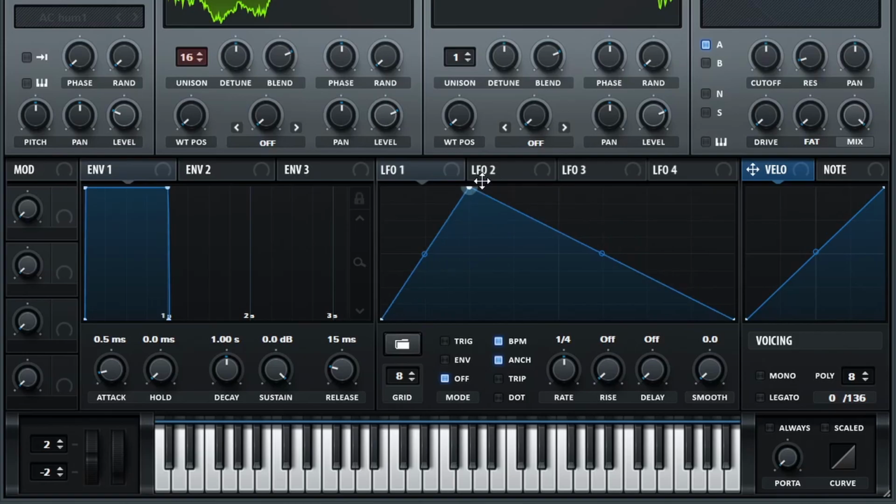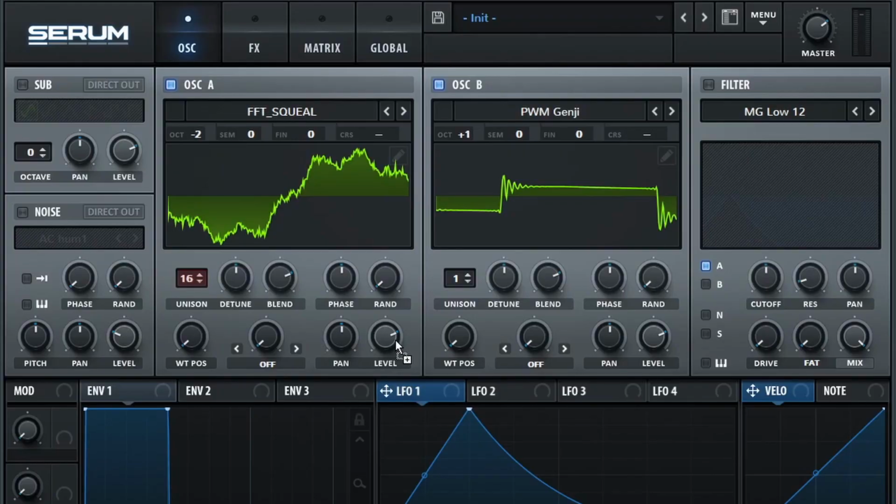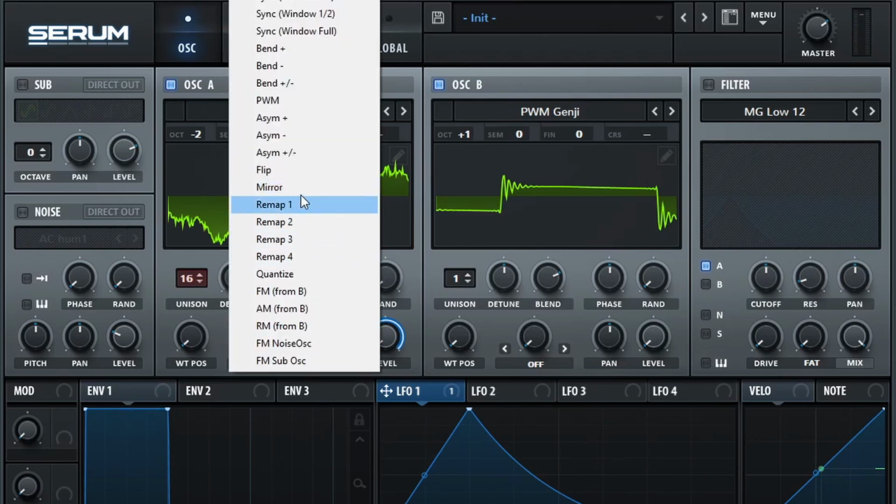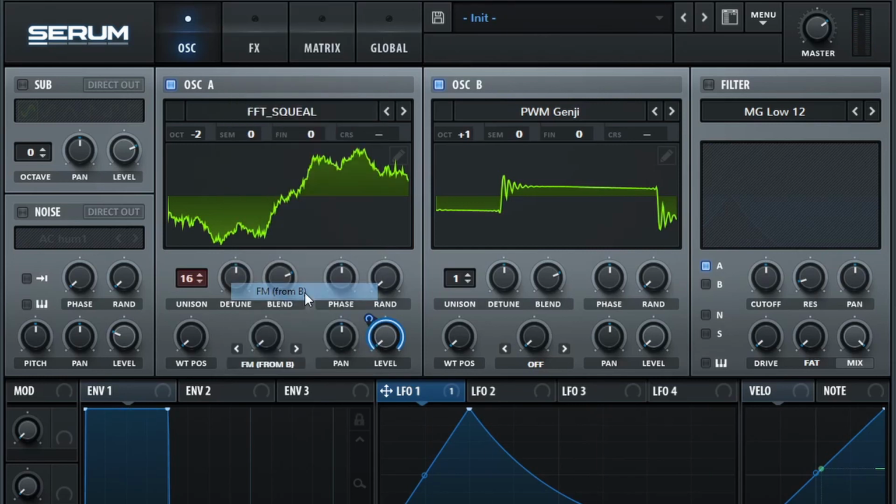And then let's go ahead and just make our LFO really quick, which is just moving this over to the second line and bringing this down a bit, knocking it on 1/8 and trigger. So now we can go ahead and just check out our bass. Next up, we're going to put on our FM from B, but we're not going to modulate it. We're just going to leave it on 44%, which is, in my opinion, a very solid number.